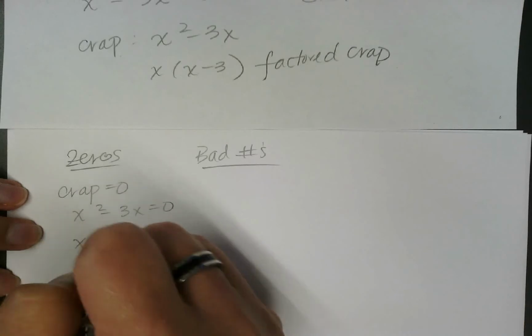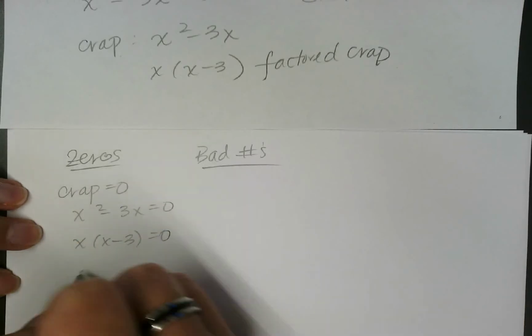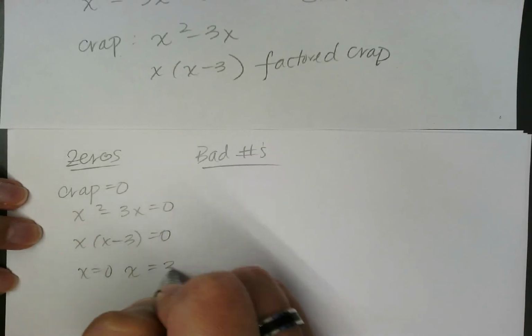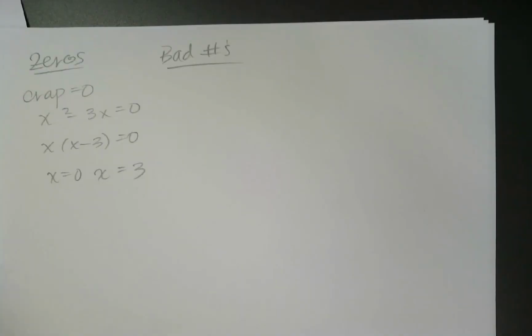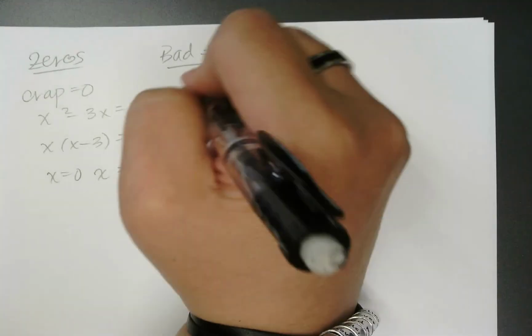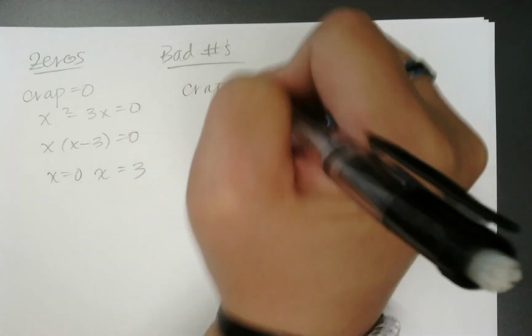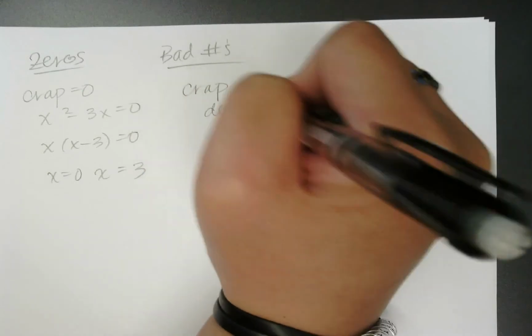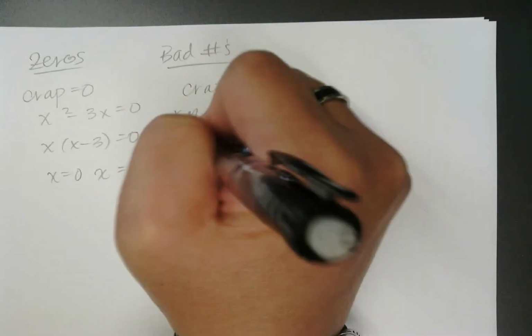If you already factored it, sweet. Again, you get to factor it because it's an equal sign. Notice I'm flying because that math should be like, once you get an equation, it's like, oh, that's easy. We learned that 7 years ago. Okay. For your bad numbers, crap has no denominator, or x in denominator. So, none. You have no bad numbers.